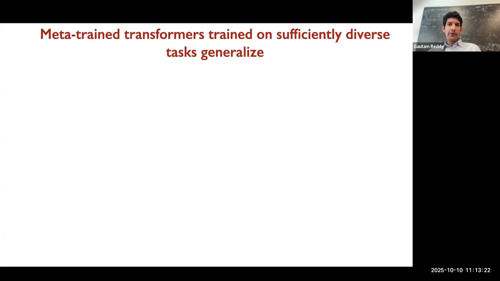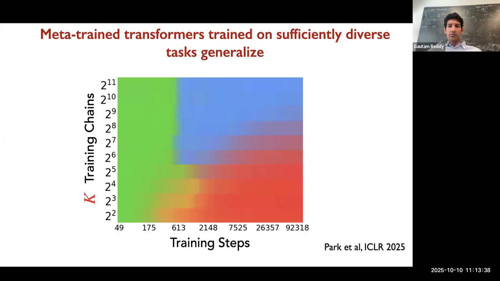All right. So it turns out that if you take a fairly simple transformer and you train it on a diverse set of tasks, it starts generalizing to data that it has never seen before. This is not from our work. This is from a paper from Hidenori Tanaka's group at Harvard. This is just an example to illustrate the kind of phenomena that you get.